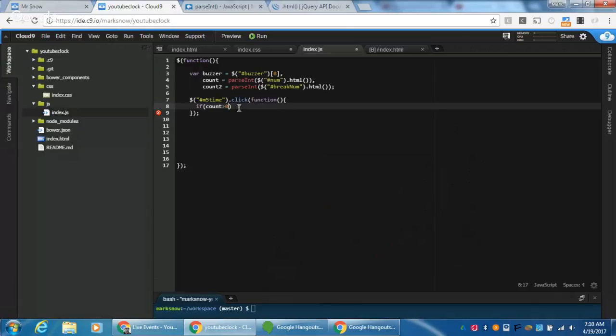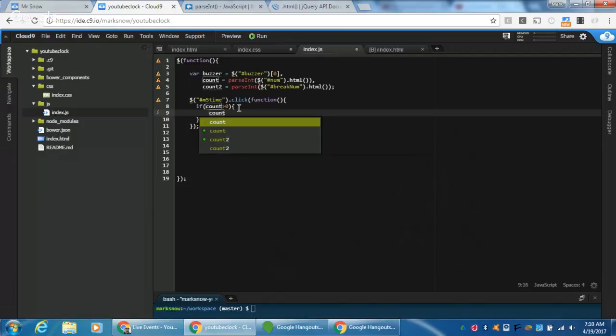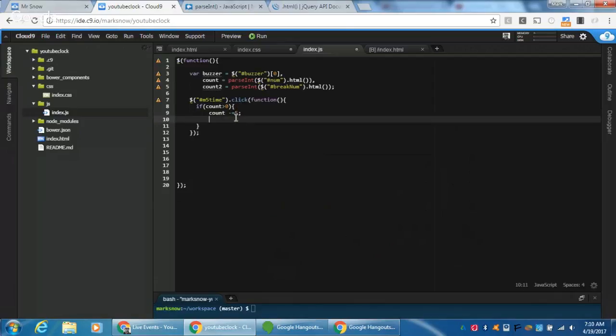So as long as that's greater than 0, all I want to do is take the count and minus equal 5. So every time I click on it, it's going to decrement 5. And then after I decrement that count by 5, that's the variable count.